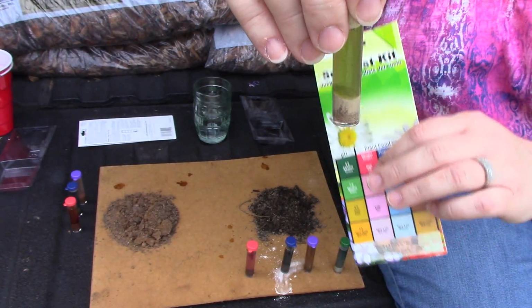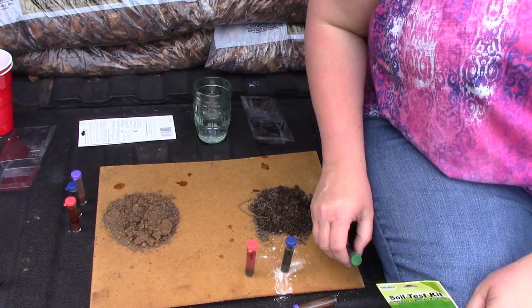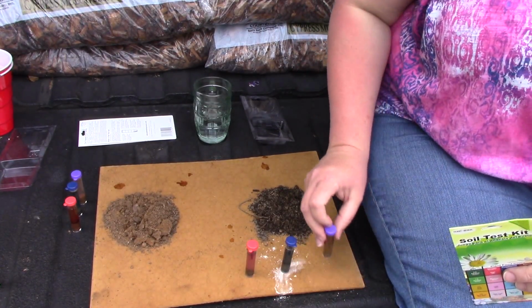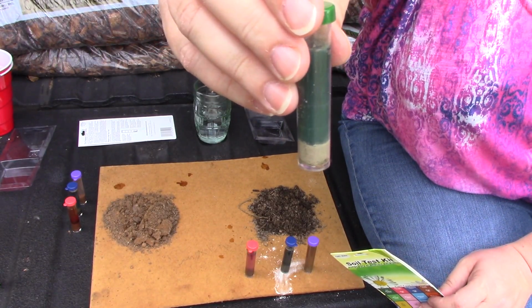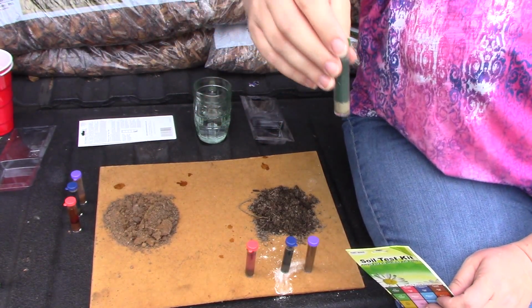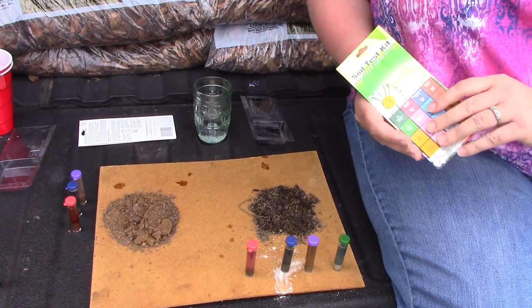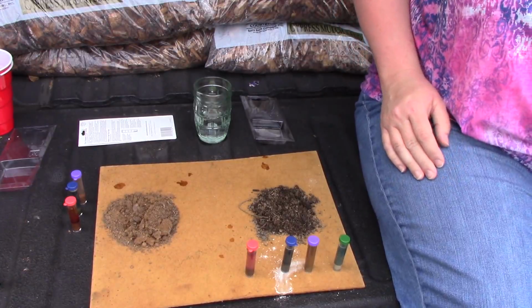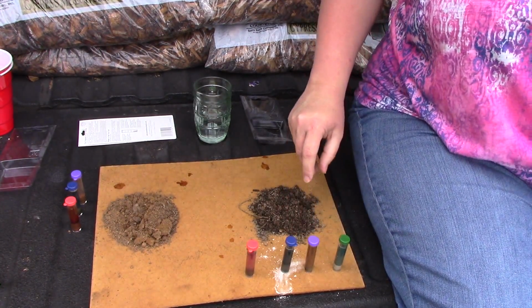But you could always maybe do a little bit more, but we're going to have to figure out. Oh, I just probably messed that one up completely. Maybe not. Figure out what we can do to take the alkalinity down in our amended soil. And it actually has some little tips on here, and you can always look stuff up. Okay, and the next one, since I shook this one up, I don't know.